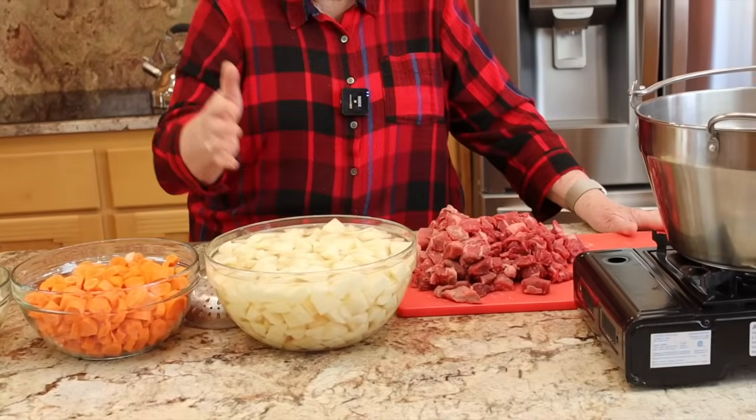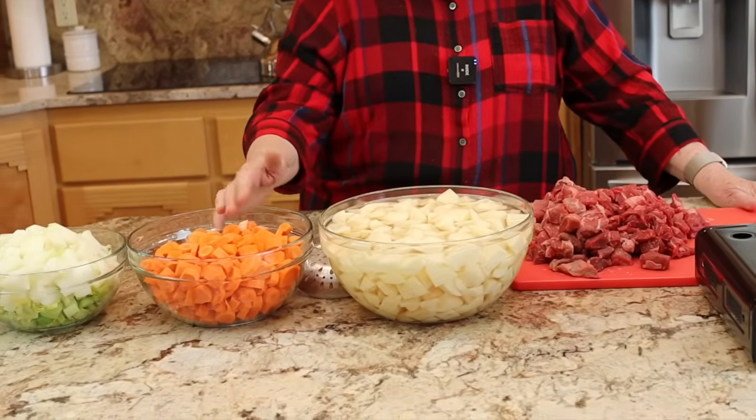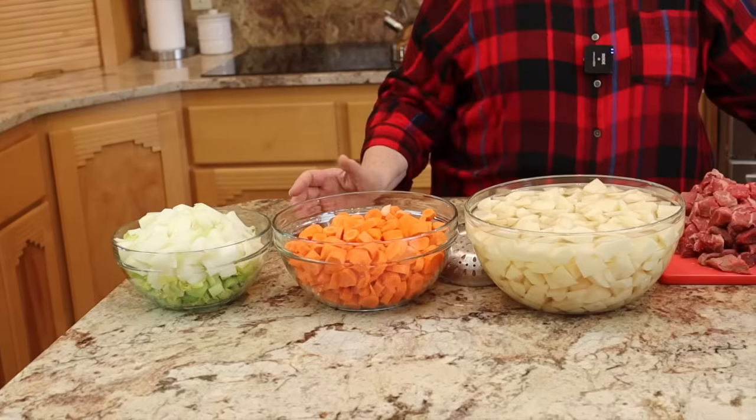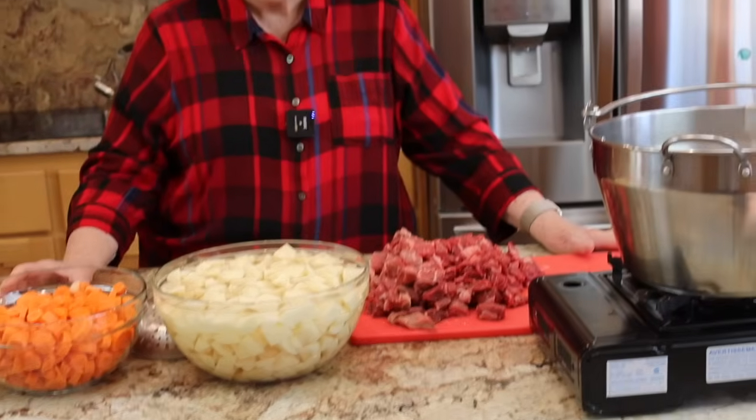Like you can can potatoes all in a single jar. You can can carrots in a single jar. You can even do onions. Celery is an ingredient that is not often used, but you could adjust the celery as well. And it is in some tested recipes. It is not canned individually with the USDA, so just be cautious.